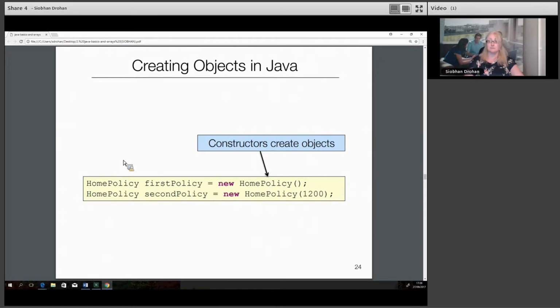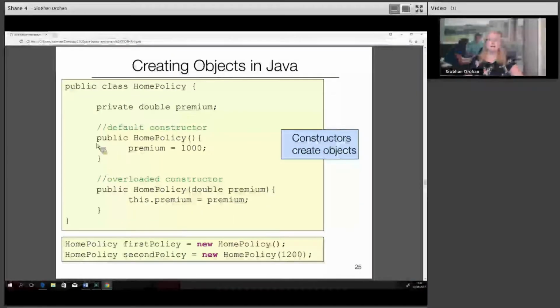So we have two constructors to build home policies, depending on what type of information we have at the time of building it. So if we look at the code behind that, there will be public class home policy. This will be stored in a home policy.java file. We have one constructor here. Constructors are always public. There is what we call no return type. We're going to look at that with you as well. And it will always be the exact same name as the class, which is up here. The job of these constructors: there's one constructor, public, exact same name as the class, no return type. Another one, public, constructor with the exact same name as the class, and no return type.